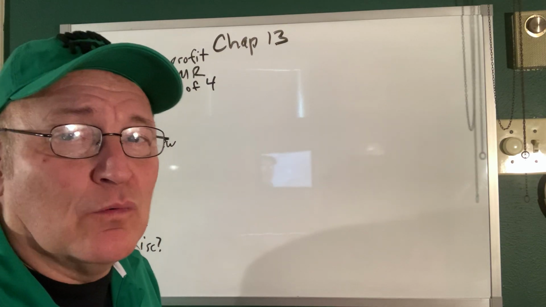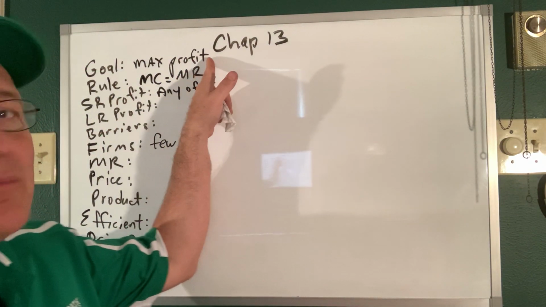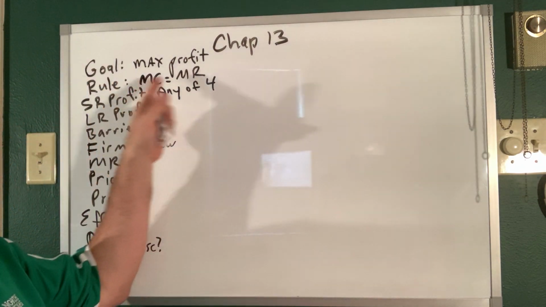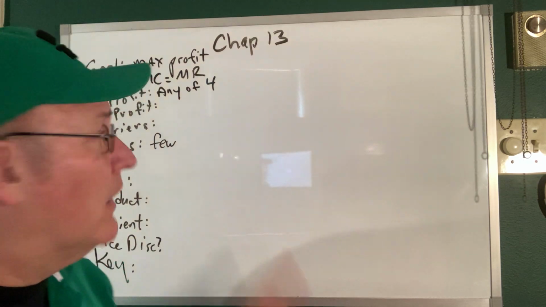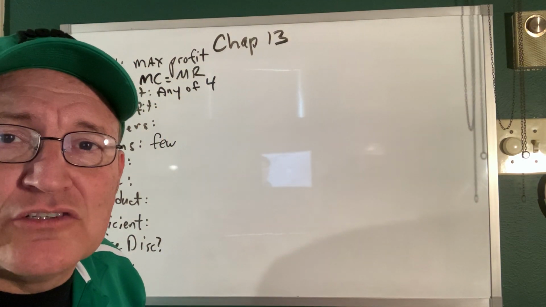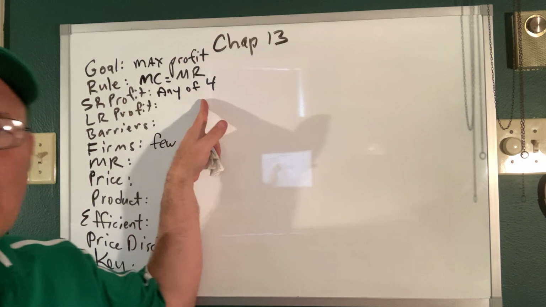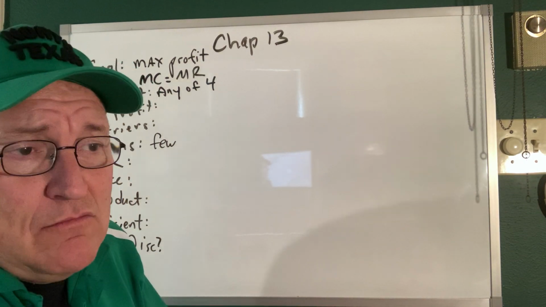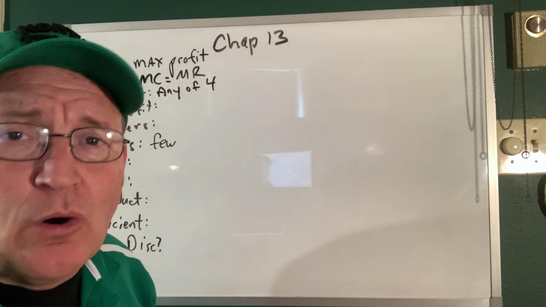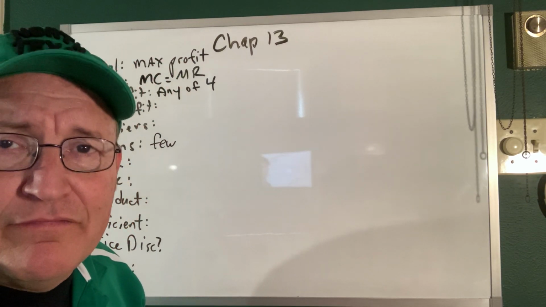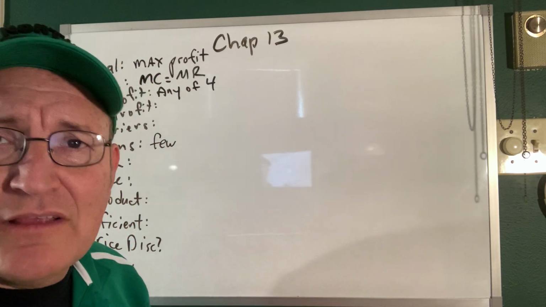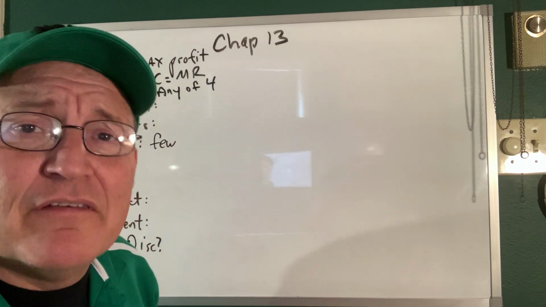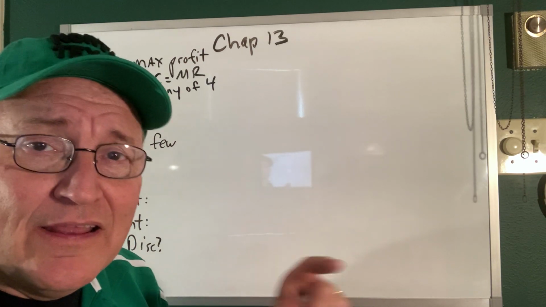Now, let's do the easy one. What are the goal of those firms? To maximize profit. Notice how that's not changing? It won't. What's the rule for understanding maximizing profit? Well, where marginal cost equals marginal revenue. In the short run, what kind of profit structure can a firm in an oligopoly earn? Well, in the short run, on any given day, any of the four may apply. They may be shut down, they may be operating a loss, they may be operating economic profit, zero economic profit. It doesn't matter in the short run on any given day.